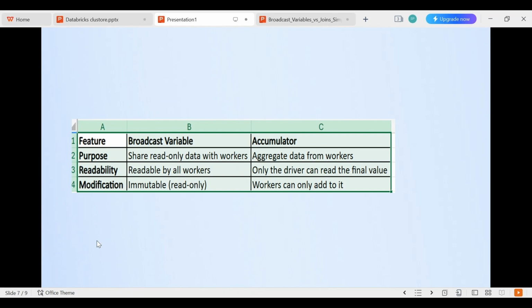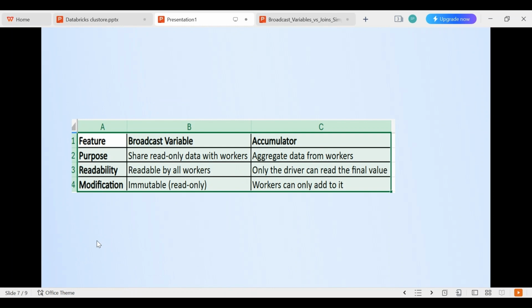Here is a basic comparison between the accumulator and the broadcast variable. The purpose: the broadcast variable is shared read-only data for workers, but the accumulator aggregates data from all the workers. On readability: all the workers can read broadcast data, but with the accumulator only the driver can read the final value.